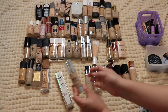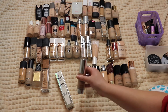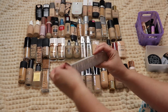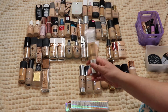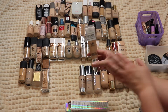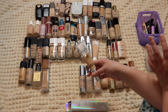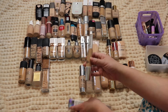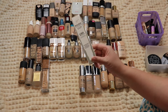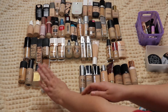Two from IT Cosmetics. The Bye Bye Lines Foundation is nice — nothing incredible but a solid foundation, so I'm keeping it. Then the Bye Bye Foundation Full Coverage Moisturizer — different from their CC cream. From my recent ranking video you saw I didn't really love this one. It's not awful but it's definitely not my favorite and I've only used it once, so I'm going to list it on Poshmark. It's in a pump so it was totally sanitary.